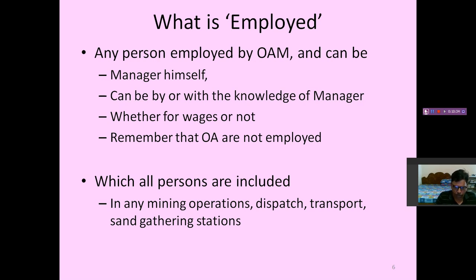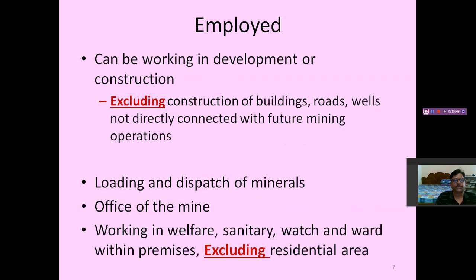The people working in operations, what you know, your mines, your trucks, shovels, drag lines, dumpers, granite mines or underground mines, ventilation, everywhere, they are all employed. People working in dispatch, transport and sand gathering stations, and people working in development and construction also. Now, why the red line that you should essentially remember? Excluding construction of buildings, roads, wells not directly connected with future mining operations.